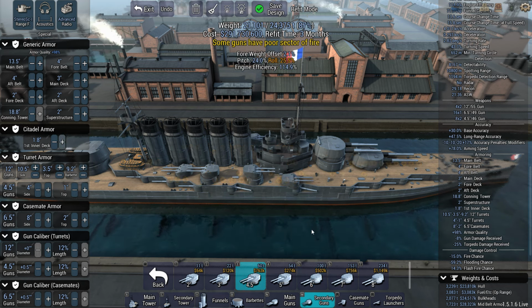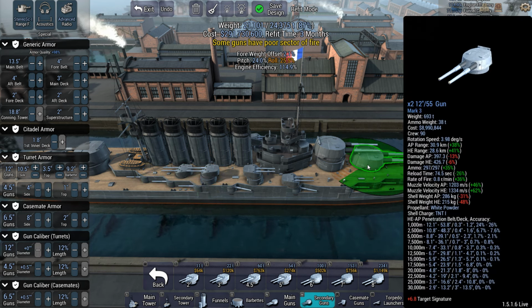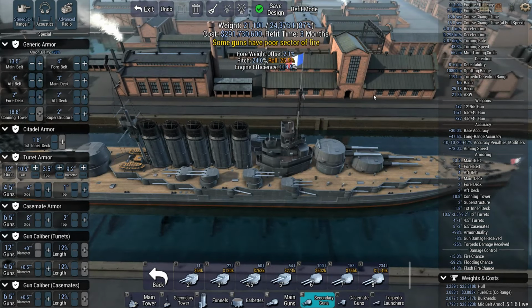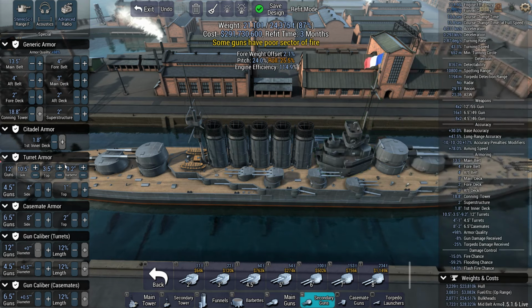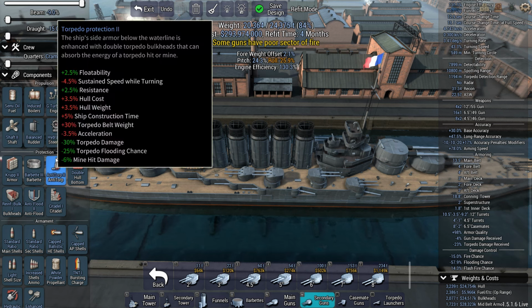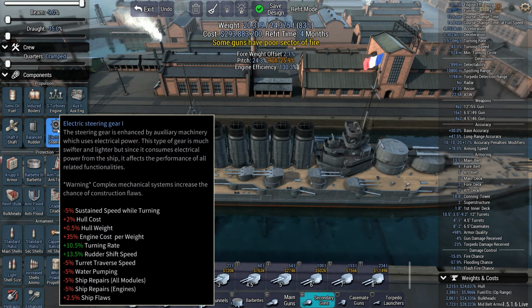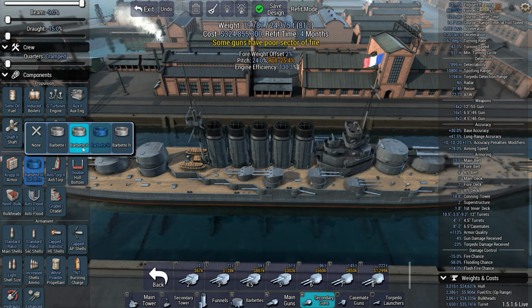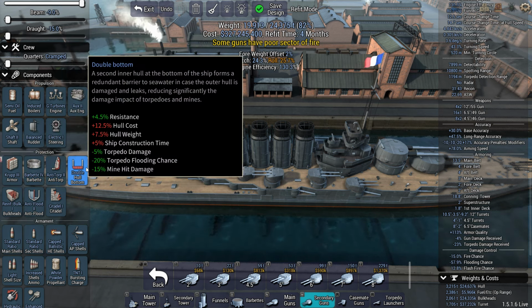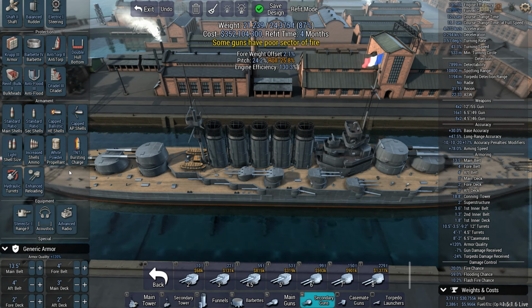That overhang bothers me. I'm gonna do it though. Leave it with the overhang. Alright, there we go. We're gonna move to the semi-oil. Geared turbines, we're already there. We're going to include the auxiliaries. This one, our experiment, is going to be the electric steering gear for a little bit faster steering. Shifting steering. We'll leave the torpedo bulge, which will be our other difference. We're gonna upgrade our citadel. There we go.